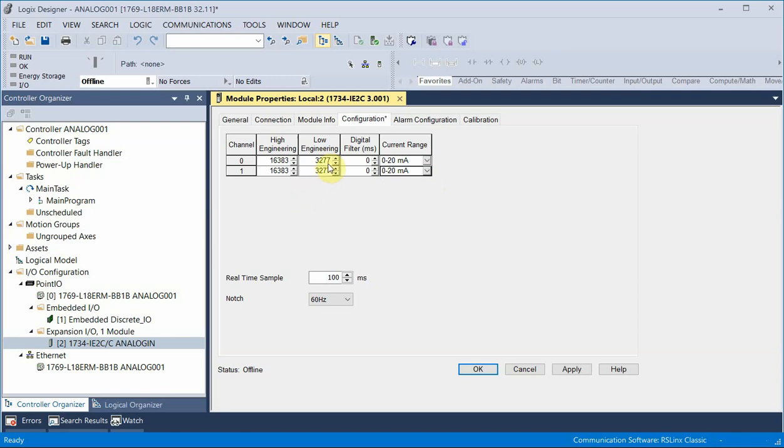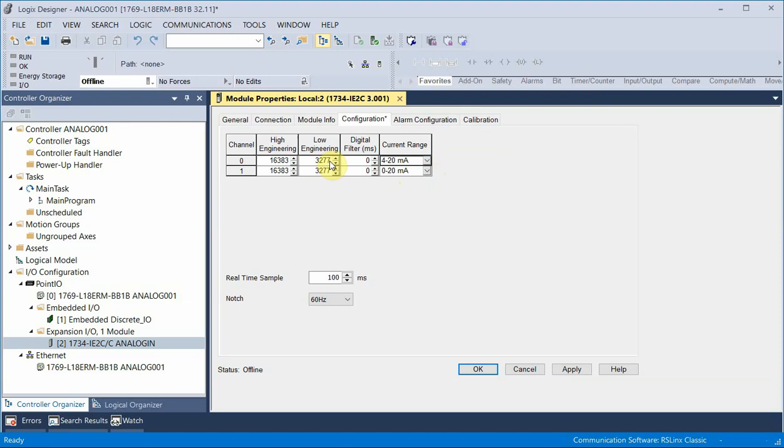The low engineering unit is the number that corresponds to the low end. So if it's 4 milliamps, like originally here, 3277 indicates that I'm measuring 4 milliamps of current, 0.004 amps. 16383 is the high end, the 20 milliamp signal.